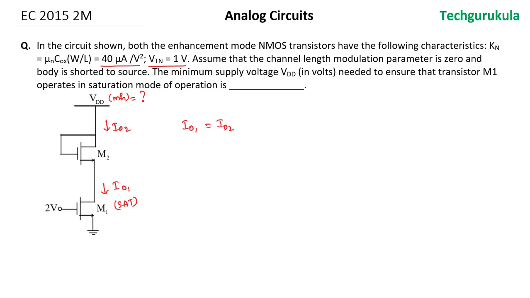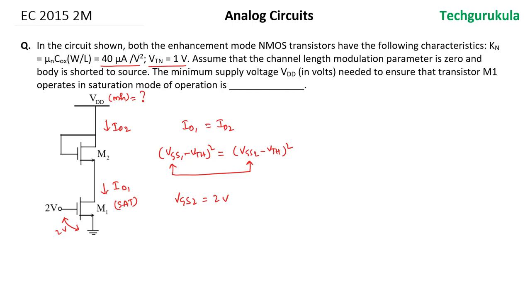We know all the parameters of these two transistors are the same, mu Cox W by L and even threshold voltage, which means we can cancel both mu Cox W by L on both sides and even 1 by 2. Then we can write (VGS1 minus VTH) whole square should be equal to (VGS2 minus VTH) whole square, which obviously indicates that VGS1 should be equal to VGS2. So we know VGS1 is 2 volts, which means VGS2 should also be 2 volts.